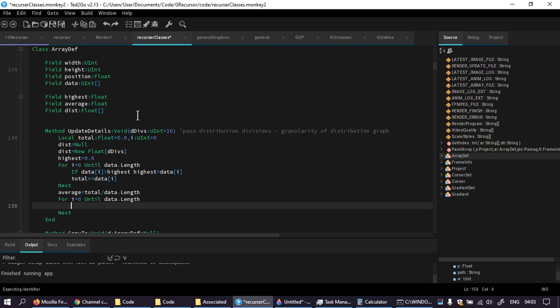I want to divide the current bit of data, data i, by the highest. So I'll always get a value less than 1, dividing it by something larger than itself.